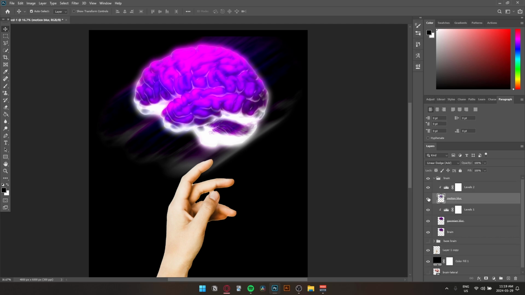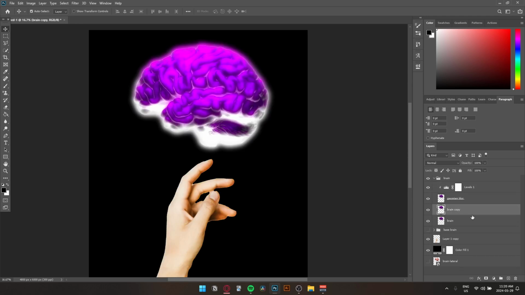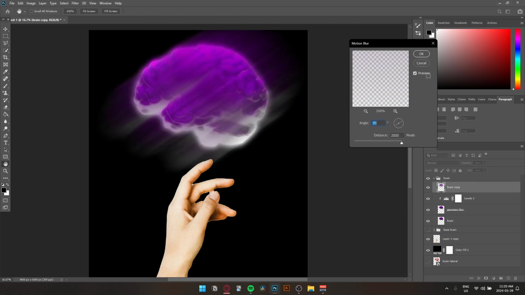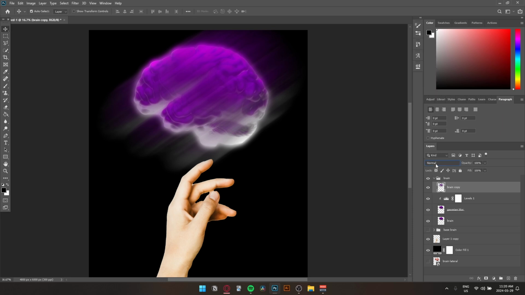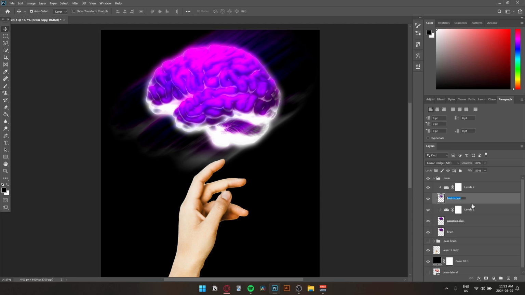I'm realizing something, which is not good: my motion blur is not reaching as far as I want it to now that I've changed it. What just happened there is I deleted the motion blur layer, and now my clipping mask is released. This may be confusing. If you're not very advanced, I suggest watching some tutorials before you watch this, because it's pretty complicated. Okay, we're back to square one now. All I did was add the motion blur layer back in there.